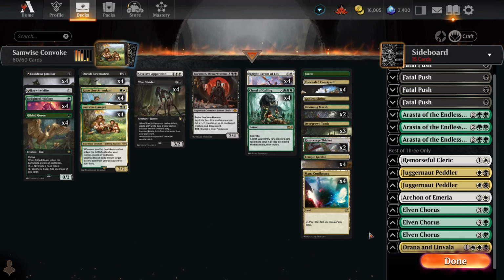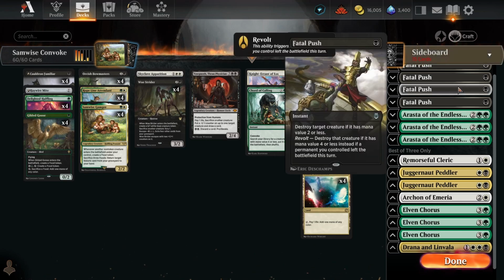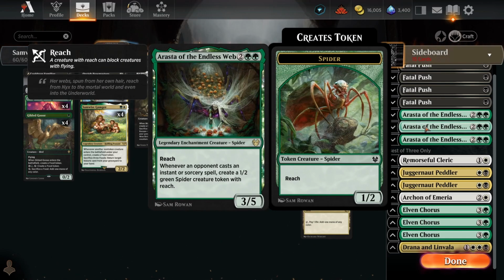Those are both decks that are very interactive, and where pulling off the combo is very difficult to achieve. Specifically against Izzet Wizards, they have so many burn spells that just trade so well with our combo pieces. So what we do in that matchup is we just board out almost all of the combo. We obviously want to be bringing in 4 Fatal Push, 3 Arasta. These are by far the best cards in the matchup.